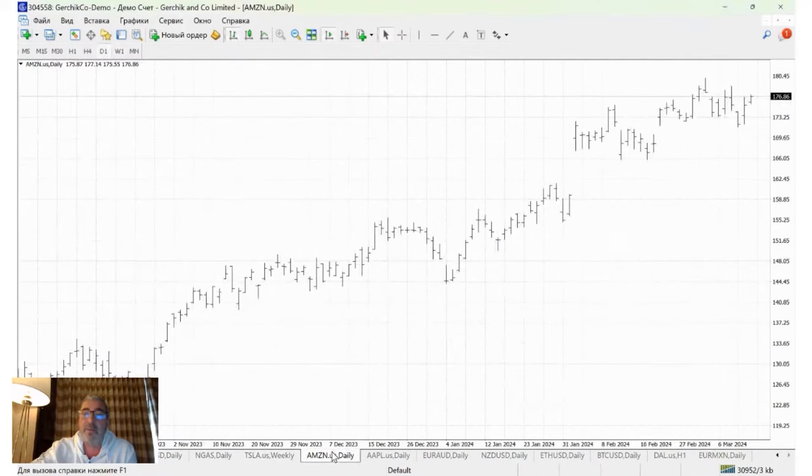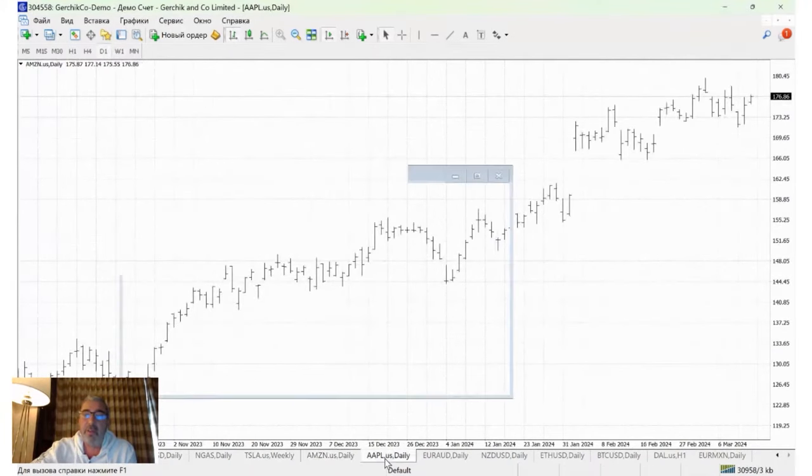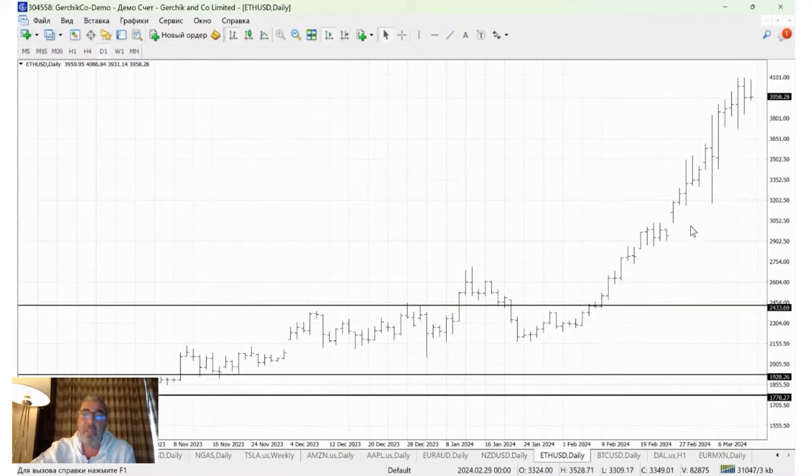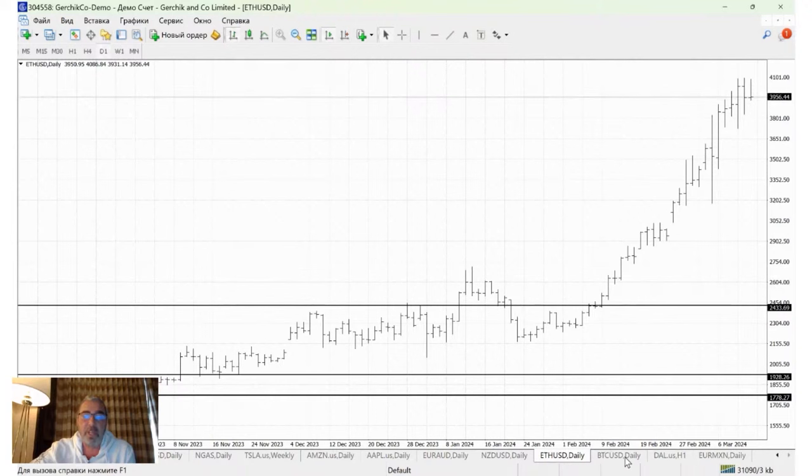All right, on to stocks. The market's looking pretty good at the moment. Apple's in the same boat — their quarterly reports are losing steam. Apple just isn't what it used to be. Don't expect anything spectacular from Apple anytime soon. They took a massive hit, almost a billion dollars, because they scrapped their electric car plans. ETF is still inching its way up — sure, it's a slow climb, but there's been a hefty chunk of money pouring into ETFs. BlackRock's got them stocked up, so tread carefully. Volatility is off the charts right now for BTC/USD — things are going to be fine.